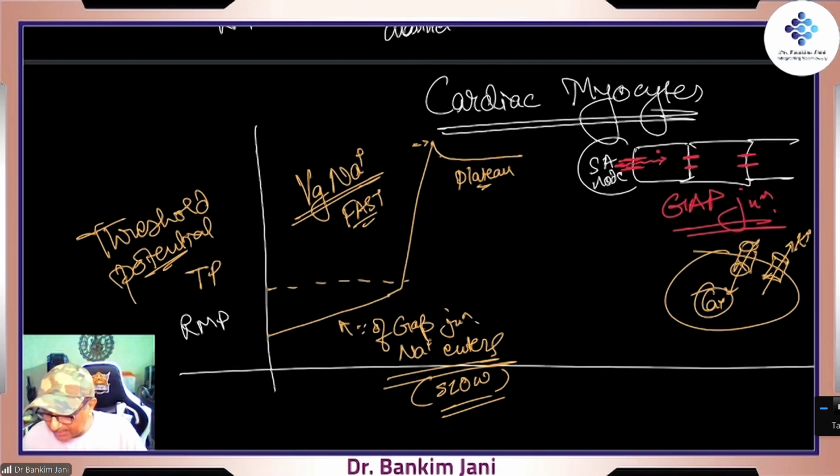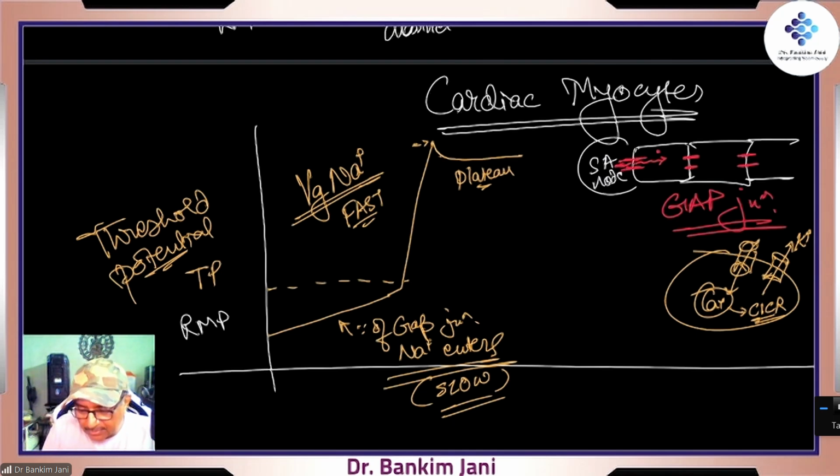Because this calcium which has entered triggers what is called CICR, calcium-induced calcium release. So it will go to the endoplasmic reticulum. These small amounts of calcium are like a key. They will open the lock of the endoplasmic reticulum, and then from the endoplasmic reticulum, the jail is open and everything is released outside. This is the whole mechanism, and then they are flooded. Calcium is one of the important components which leads to contraction.